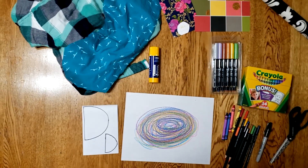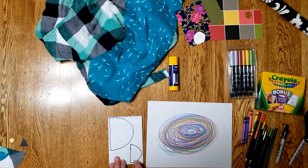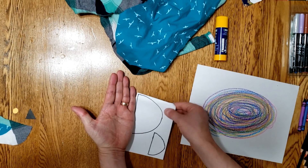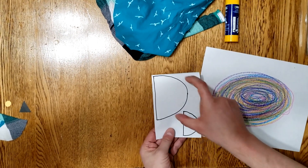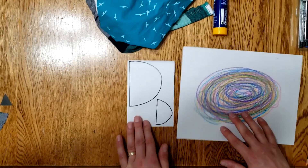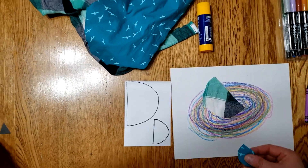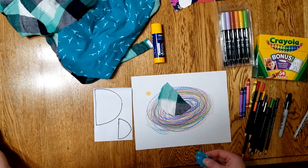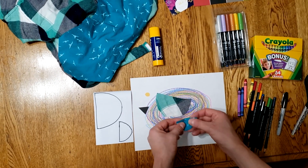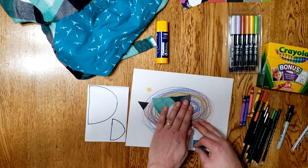Now to create the bird, you're going to need to cut whatever material you decided to use. You're going to need two pieces that both look like the letter D. That D is about half the size of my hand, but I bet your kindergarten hand is probably about that size, so you want a large one the size of your hand and a smaller one that's really close. I've already cut out the pieces. Now playing with your pieces is part of the fun and it's how artists get creative — they experiment and try different things, so your bird might be looking up at the sky or laying down and sleeping.